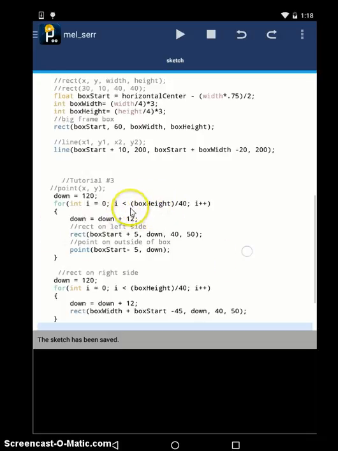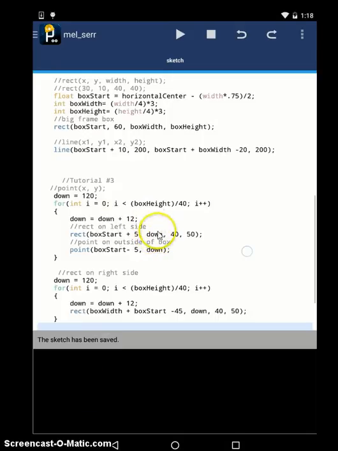We'll continue this pattern of code inside here that we're going to execute throughout the box frame. We'll do it for a number of iterations from 0 up through the value of the box height divided by 40, because 40 is going to set the spacing along the height of our box. You'll see here each time we'll move down 12 units, and we will draw a rectangle, so it'll be indented a little bit from the box's edge, and this will be the y coordinate.